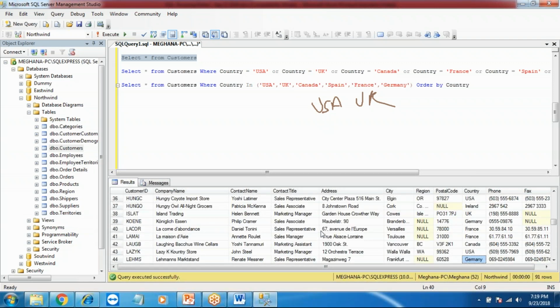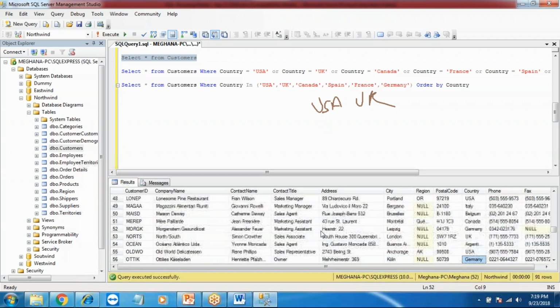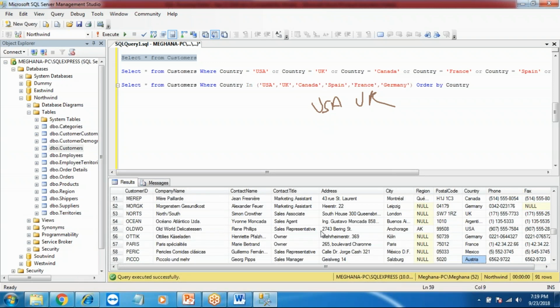which makes this query very lengthy because I have to sit and scroll and pick the countries except USA and UK, and I have to include that country in my list. It's not easy, right? Complicated. But the countries that I want to exclude are only two. Countries which I want to include are more. I think there are 15 plus.